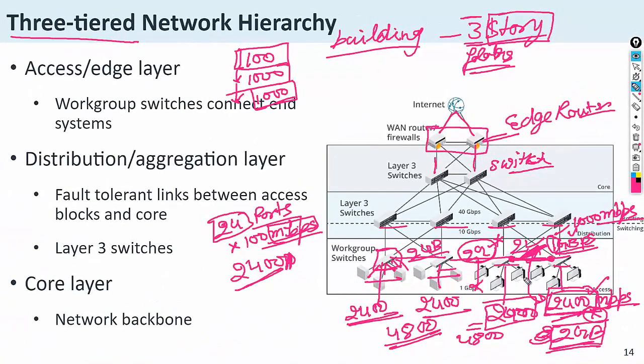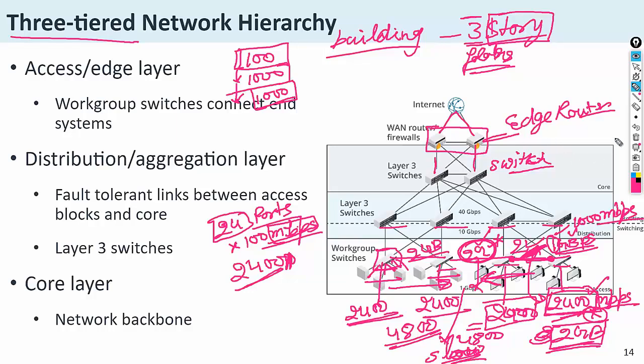Now 4 GB of data is coming from this side and approximately 4 GB is coming from this side. So this link can only handle 2 GB. What will happen? The link will slow down, and the data will slow down.